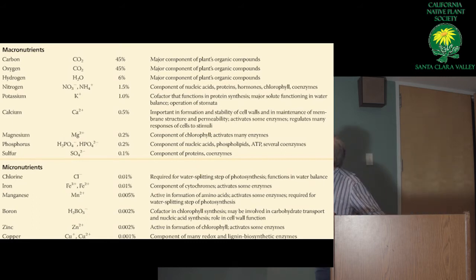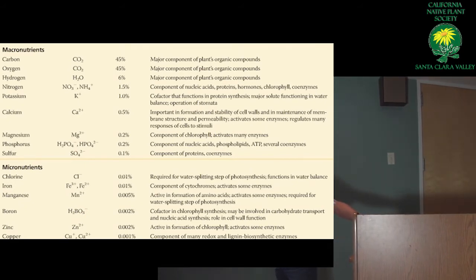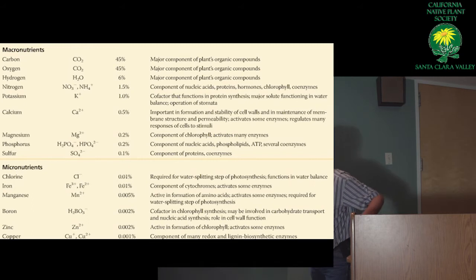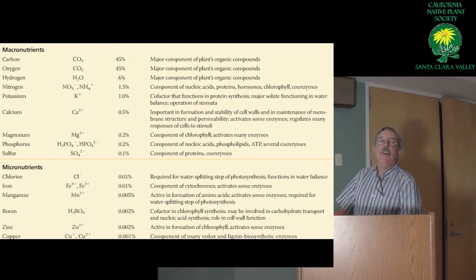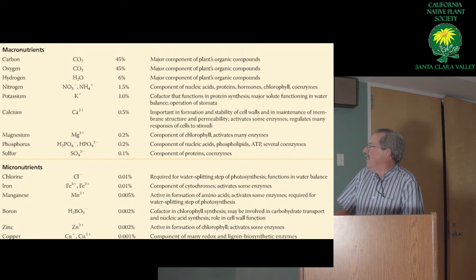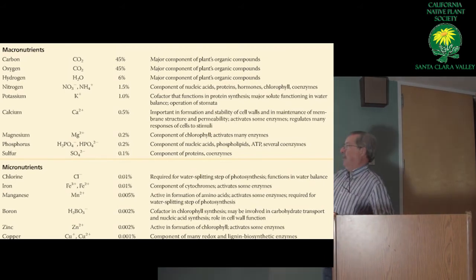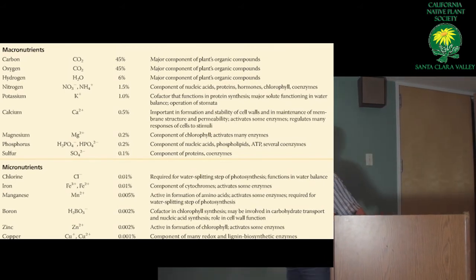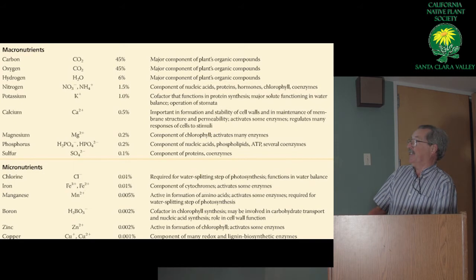And we see some of these others. I thought it was interesting to note that potassium doesn't do it, but copper is very important for lignin biosynthesis. So if you don't have copper, you can't make wood. And zinc is important in the formation of chlorophyll. Who would have thought? Some of these things are really interesting needs that plants have. So next slide.